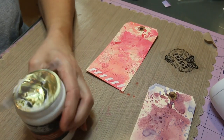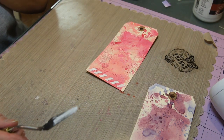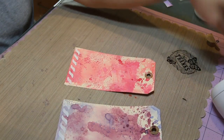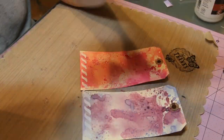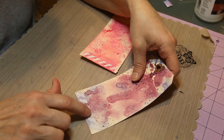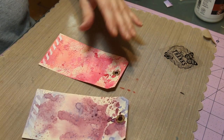Okay. Let's see, maybe get a towel. Okay, got that cleaned off. I guess we will dry this. Okay. They're not all the way dry, but they're okay. So I want to stamp my stamp on it.